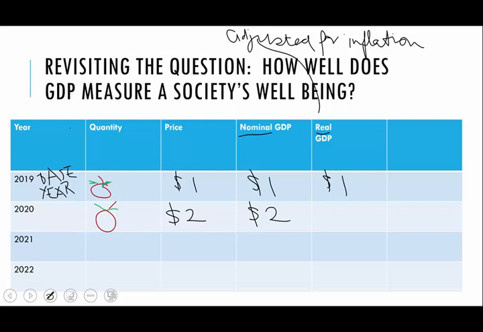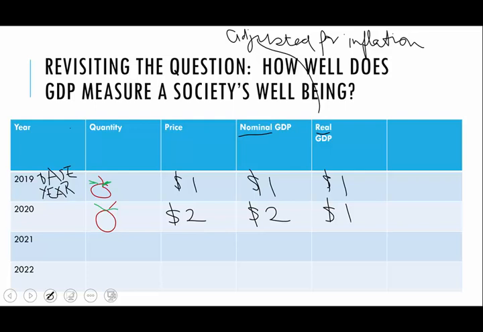But if we think about adjusting the price for inflation, what we're going to want to do is pretend that it's sold at our base year's price, because you can see from this example that it's the same amount of product. All that happened was the price doubled. So to adjust it for inflation, let's bring it back to the price it would have sold for in 2019. And that's real GDP.